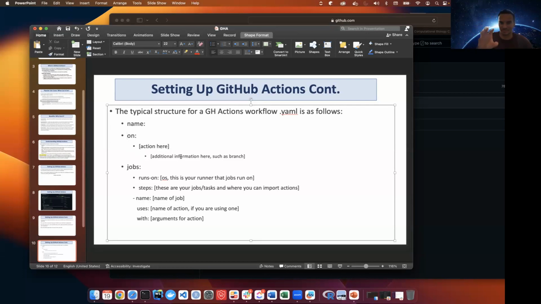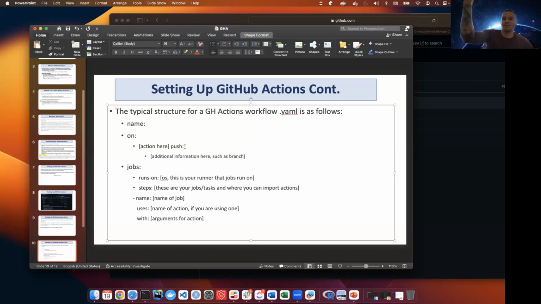And you're going to see what I mean more specifically soon. So you might see on, and then the action might be like push, right? So when someone pushes a commit to a GitHub repository, right? Again, it's going to be the key, then colon, right? So it's going to be on, then push, colon, and then where is that push occurring? Is it going to occur on the main branch?